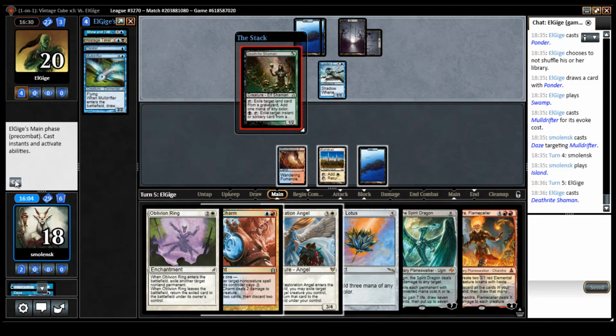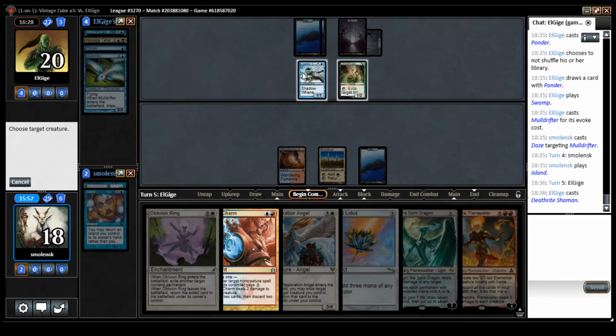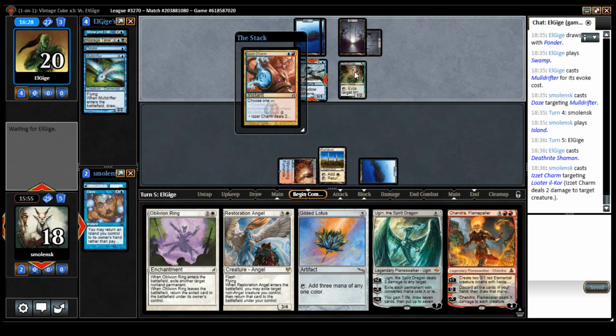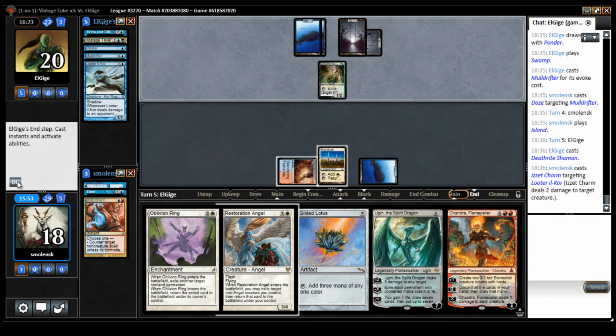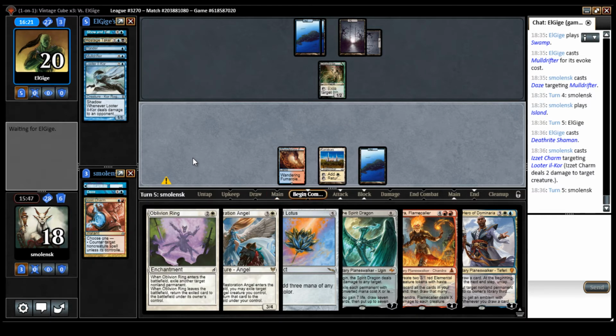Defect. That's pretty good with the loot. Alright, so now I think I just kill the loot, because I don't want them to get fodder for Defect. So that actually changed my decision a little bit. Man, I really need lands. I don't want to Oblivion Ring Defect. I don't think the card's doing too much.